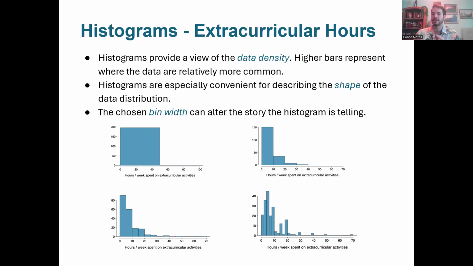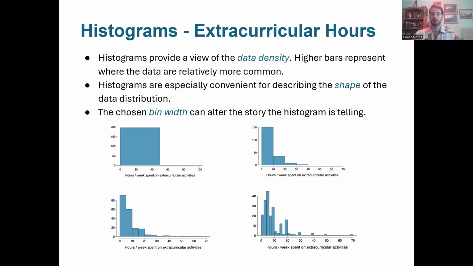So again, instead of plotting each individual observation, we place each observation into a bin. And then we represent the number of observations that fall within that bin as the height. So a taller bin has more observations within that range than a shorter bin. Now, there's no golden rule for the bin width. As researchers, it's really up to you to choose what you think is best, and you're going to want to choose what's best for the data that you have.